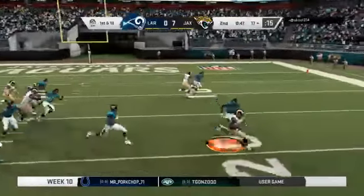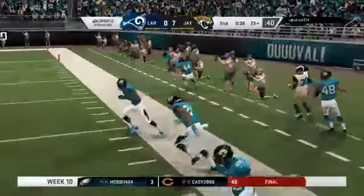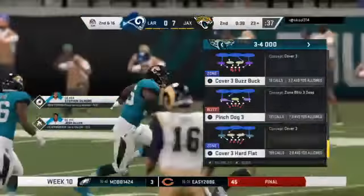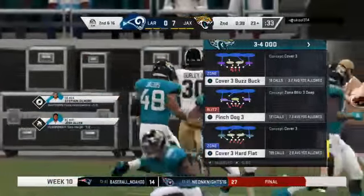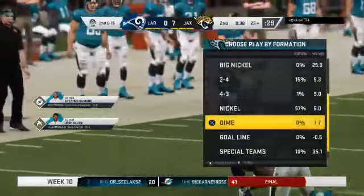Gurley again here on first down. Shreds the tackle. That's going to go as a loss of 6, and it'll set him back for second down. That's just running the ball 101, too much east-west, not enough north-south. Got to get upfield, don't you? They just kept stringing him out, and before he knew it, he had hit the sideline.